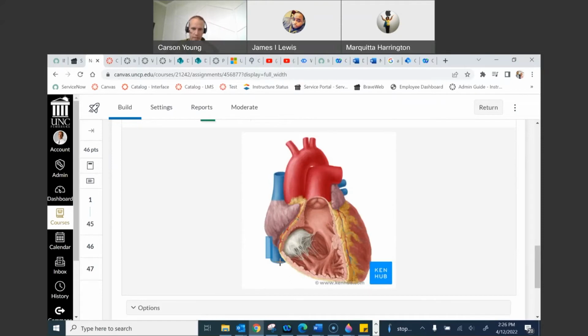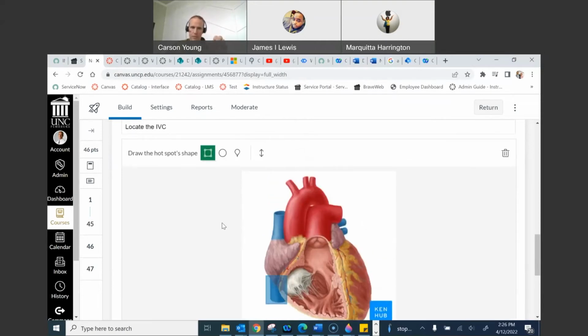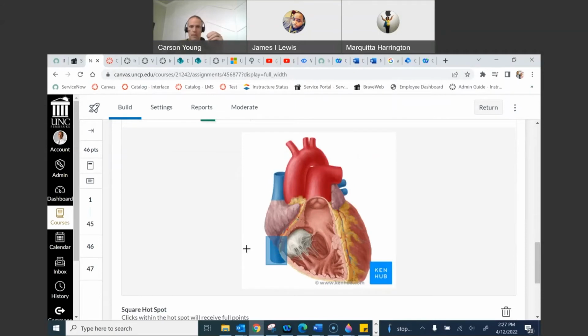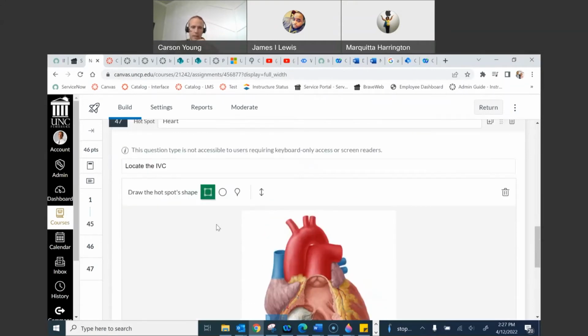I believe that's this over here. So if I wanted to just use the box, I could use the box. Now that is hot spotted for this question. And what the student would do is read the instructions and click on that area. And that is auto-graded. So faculty wouldn't have to go through and make sure that everything is correct, that they're clicking on it. It'll be automatically graded, which is really nice.